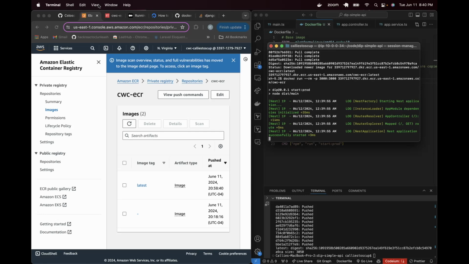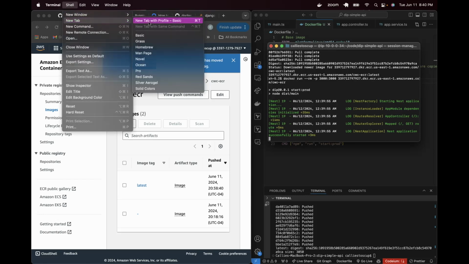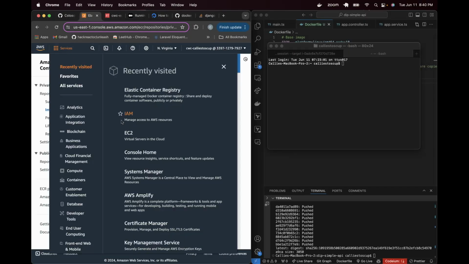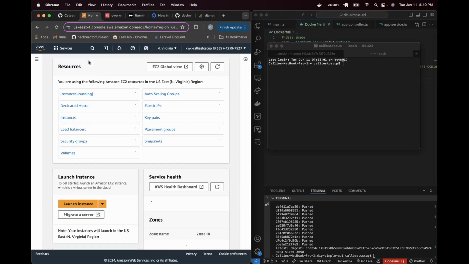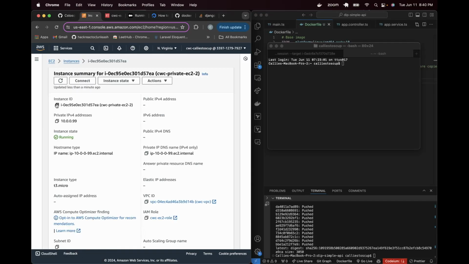Next, I'm going to open up a new tab and go to my EC2 service. I'm going to go to my instances, and now to my second instance.